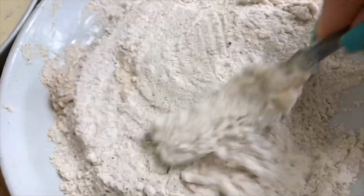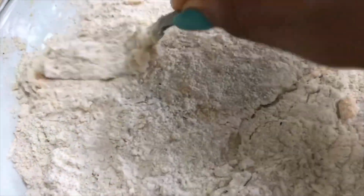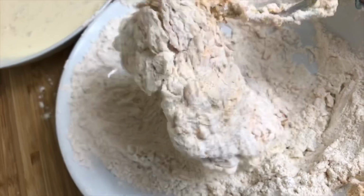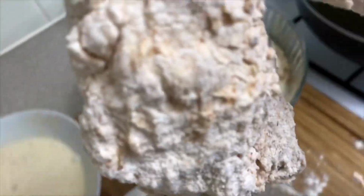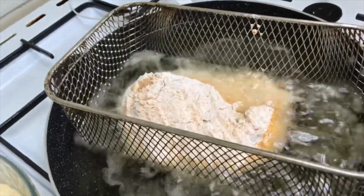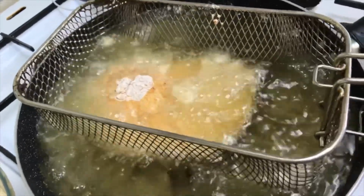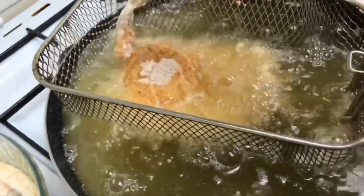Look at that. It's like we've lost the chicken breast. Just use the back of the fork and just press it on so that the flour sticks onto this. All right, so it is now time to remove our beautiful chicken breast. My oil is nice and hot, so I'm gonna go ahead and put it in here like so, and then we're gonna dip it into the oil. Make sure it's fully submerged, because you want this to be nicely fried, nice and crispy.